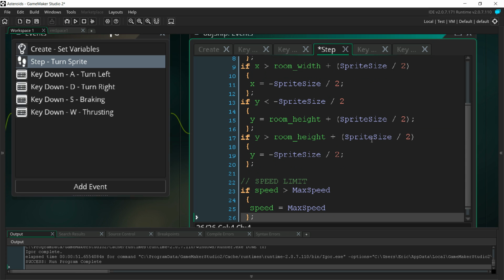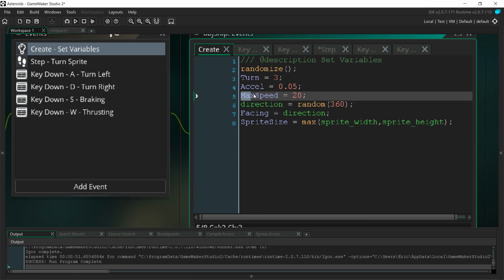Okay, so there's the code there. Give you a second here to do that. And the reason we put max speed here, this is the variable we created in the create event right here, max speed. This shows how fast he can go. So if it turns out he's going too fast, you can reduce that number. If he's going too slow, you can increase that number.